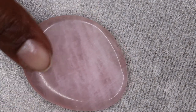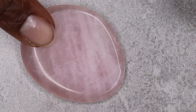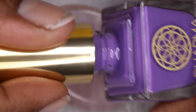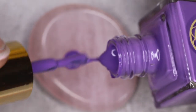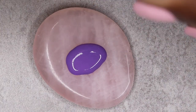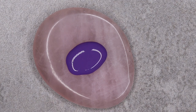Fun part. I have this little stone here. I forget what they call this, like a nail polish stone. You can use it to dip nail polishes on. And I'm going to be using Keep the Peace from Dharma Lacquer. And I'm just going to be using my dotting tool, and we're going to make some big dots with that.